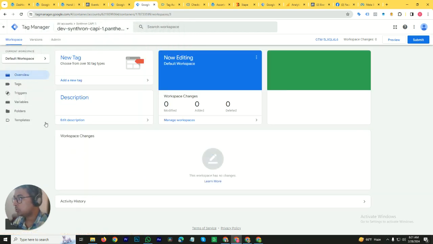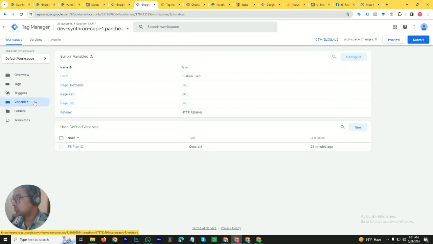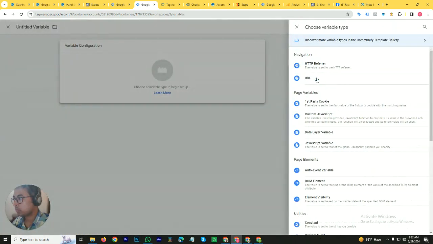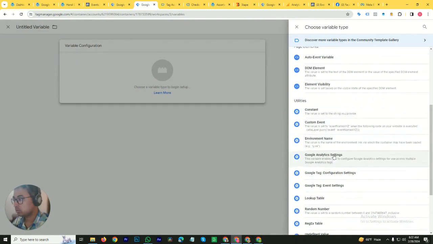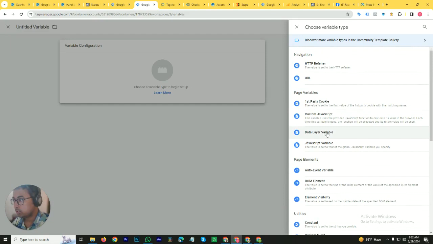In the web container, first we create the variables. These variables could be related to data layer. So we are going to take data layer value.